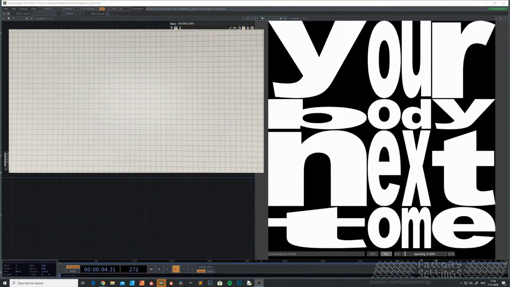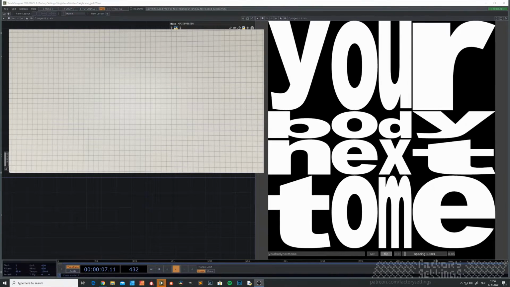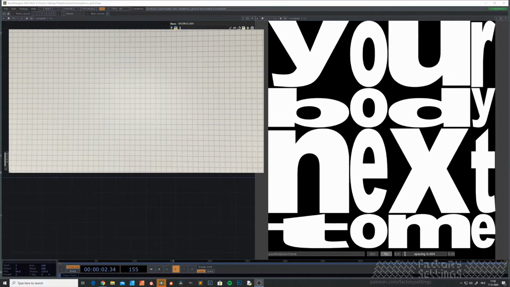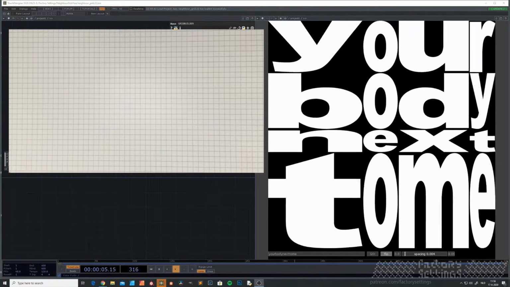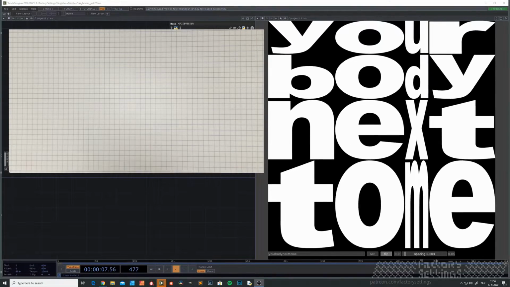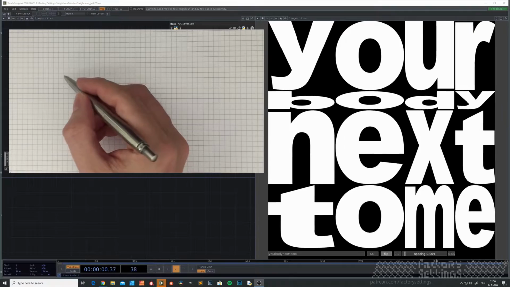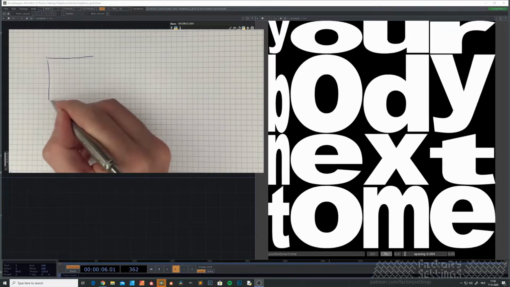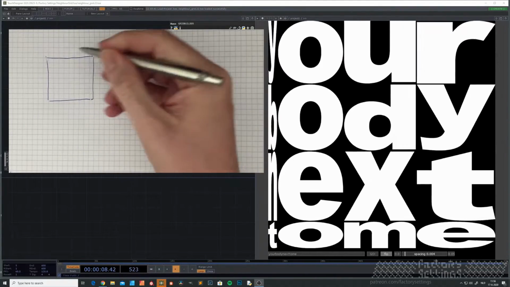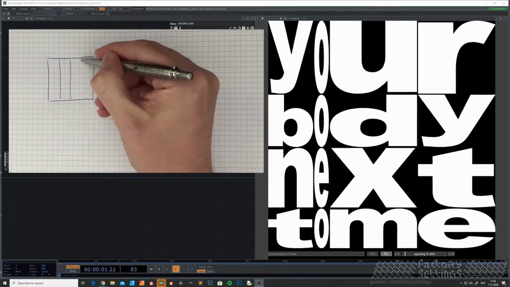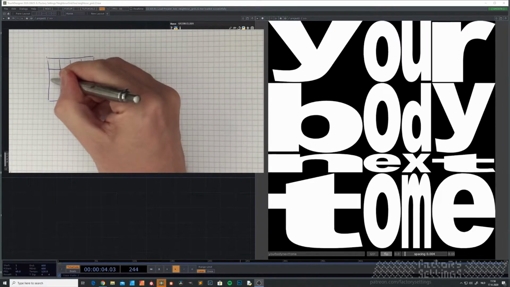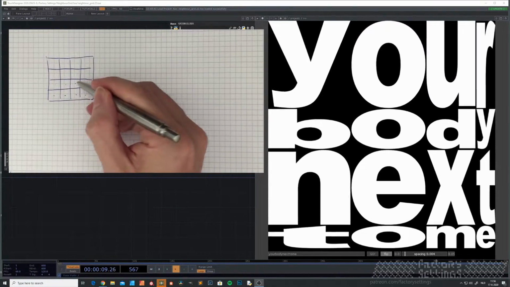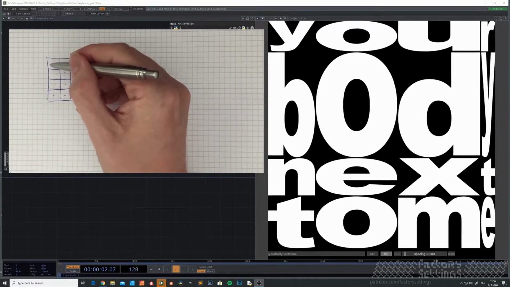What I usually do with analyzing these kind of animations, I grab a piece of paper and I'm just going to write down what am I actually looking at. So the first thing that comes up is I'm looking at a 4x4 grid. So square, 4 columns, 4 rows, and every little rectangle is showing a character.